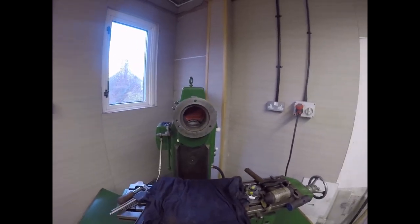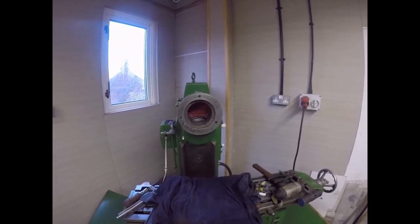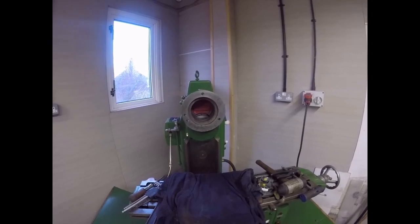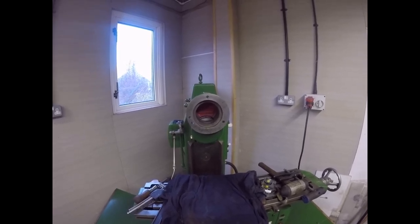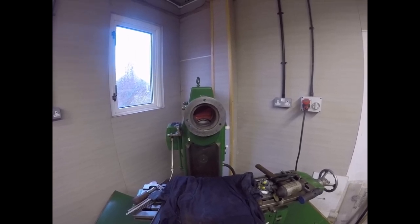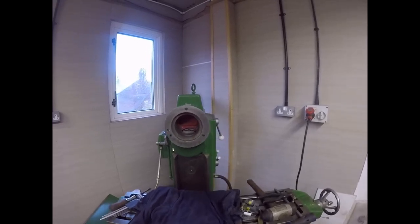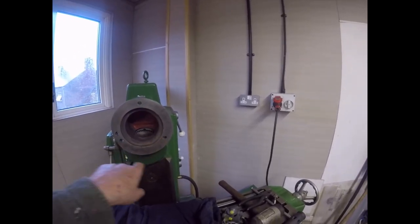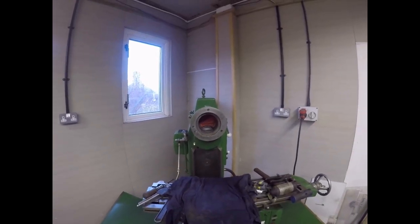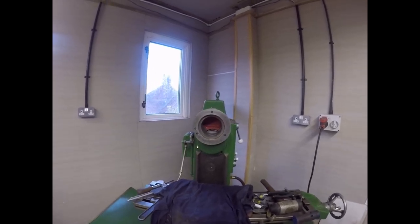Right, I'm going to now bring the other half round. The other half has got all the gears in it, of course, and it is quite heavy, so I'm going to see if I can lift it up into position and get the bolts aligned, which is going to be the million-dollar question, because although the bolts are in fixed positions, they're in big T slots in the vertical head. We're just going to have to see if I can do it. Right then, bring you back in a minute.